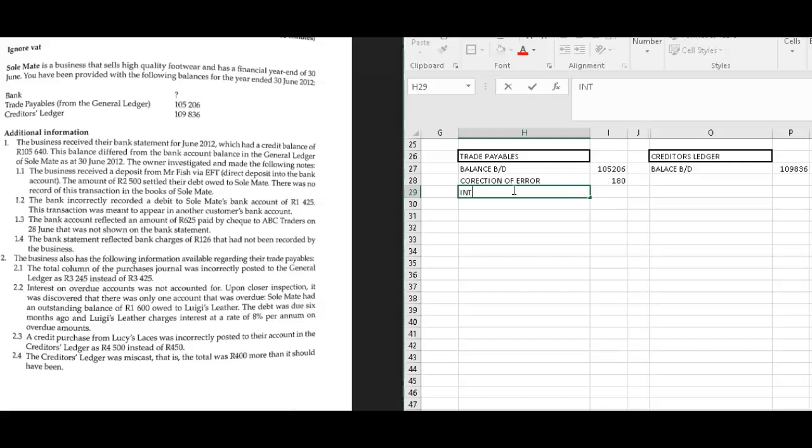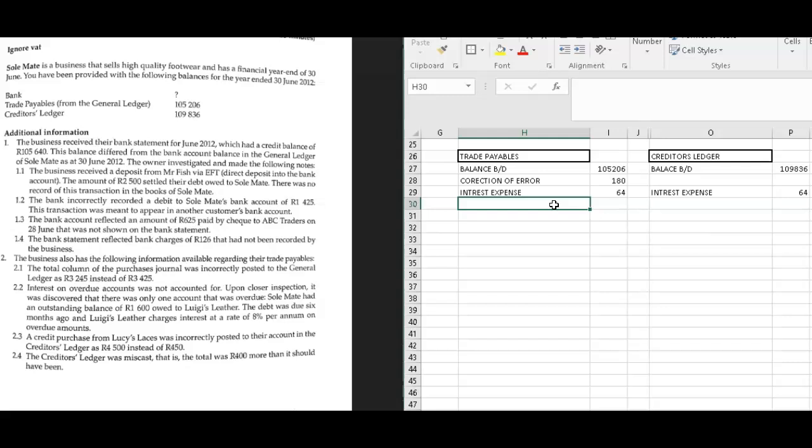So you can say interest taken into account, or you can just say interest expense, anything you want. And then also in the creditors ledger, interest expense, because remember when they say it's not recorded at all, it's not recorded in both the accounts. And the amount, let's see, if you work it out, it'll be 64 then, right? It's the calculation I told you, it'll be 64 then. Now it'll be plus 64, right? Yeah, plus 64, because you owe 64 of interest, right? So, this is supposed to be over here, but it doesn't matter.